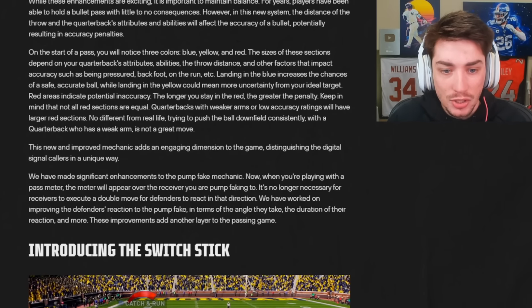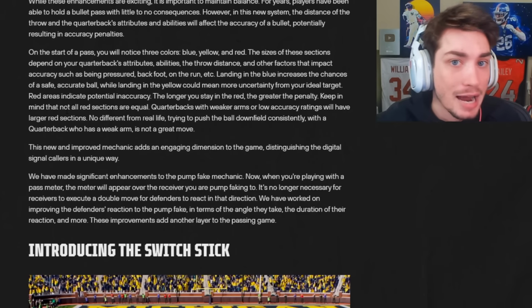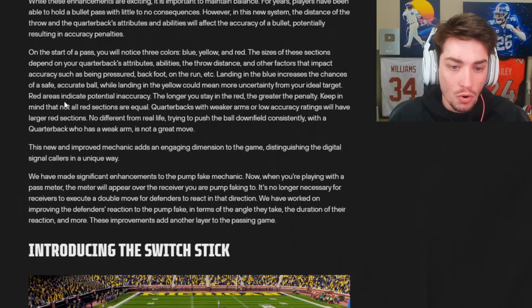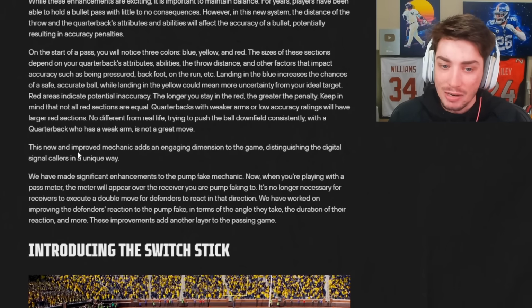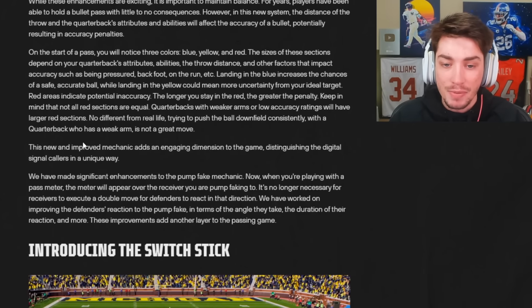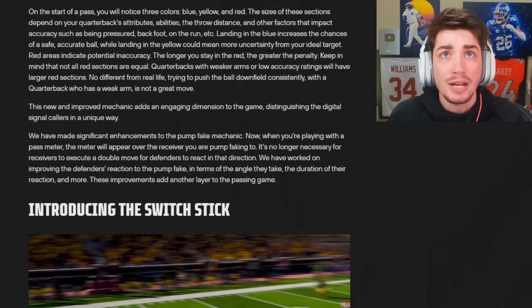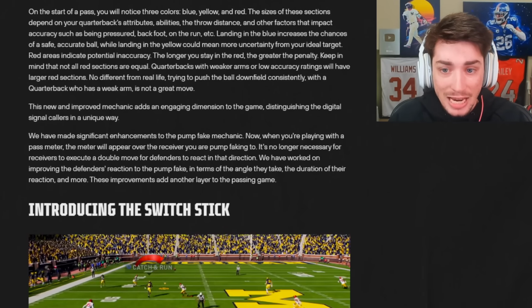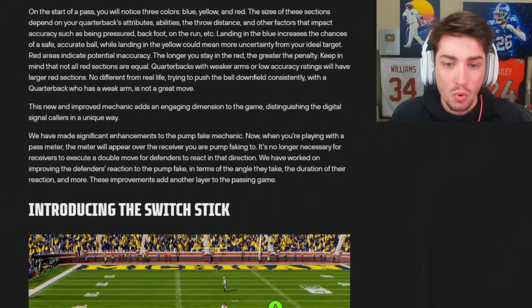Landing in the blue increases the chances of a safe and accurate ball, which, by the way, does not guarantee it. That could be annoying, depending on the accuracy of your quarterback, but it does not guarantee an accurate throw in the blue. There's still a chance it could be bad. So I'm going to be annoyed by that, I'm sure, but we'll see. The longer you stay in the red here, the greater the penalty. Keep in mind that not all red sections are equal.